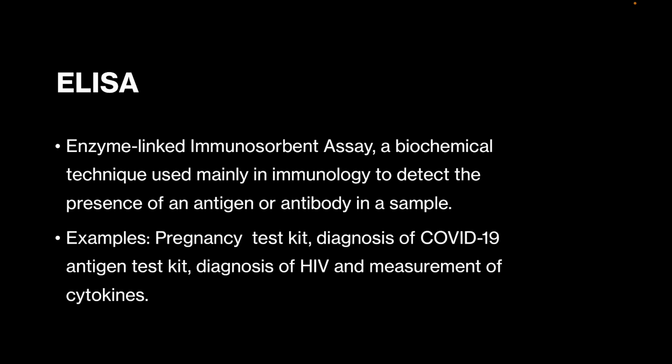If you know the pregnancy test kit, if a woman is pregnant, you will see two lines in the kit. But if the woman is not pregnant, then there is only one line. What does that mean, and how does it work? This test kit is based on an ELISA. When a woman is pregnant, there is a particular protein which is formed only during pregnancy, called HCG. And when that protein is present and the sample is loaded onto the kit, it will move.